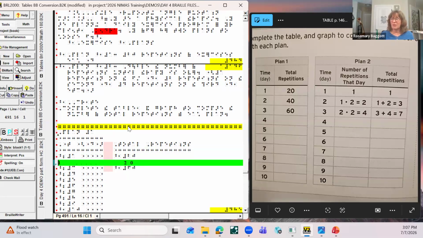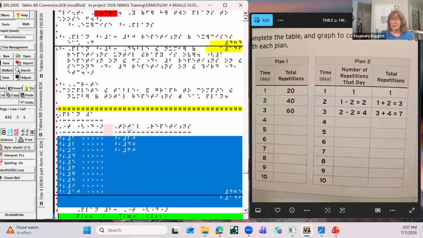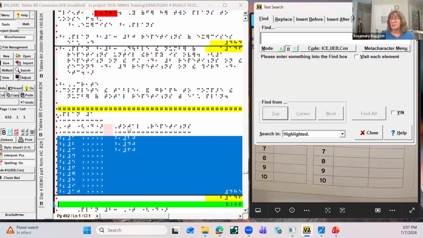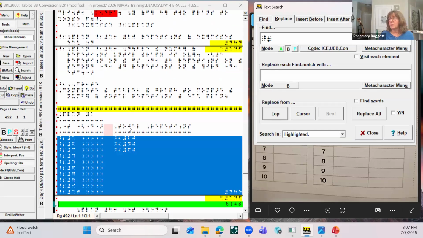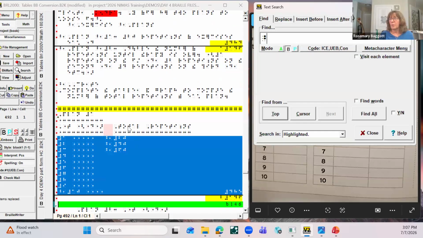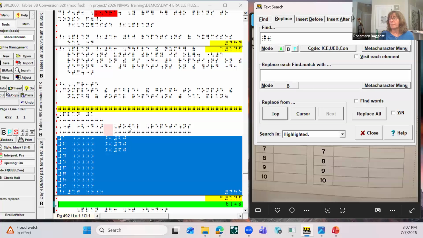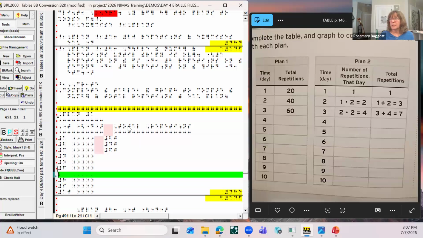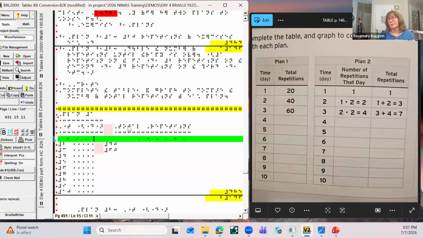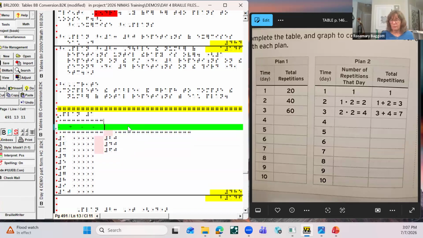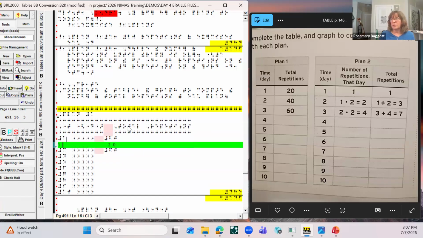However, these are bolded and need to not be. So I'm going to go down here and just enter the bold indicator and remove it. Bold. Okay, that took out the bolds. Now these are my column headings. I don't need to make these into two different lines, so I'm going to leave them as they are. This one under Plan 1 should go all the way across. Now I'm just going to have to go back here, and I could do this any number of ways.